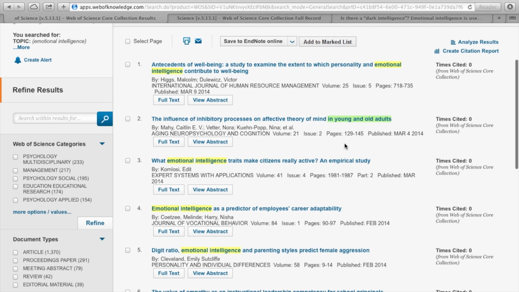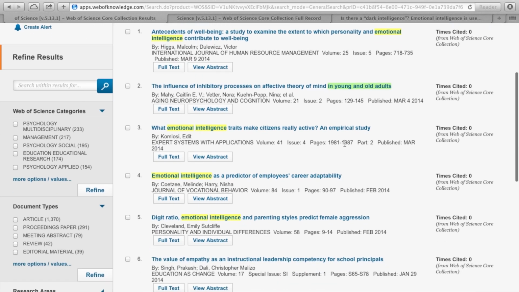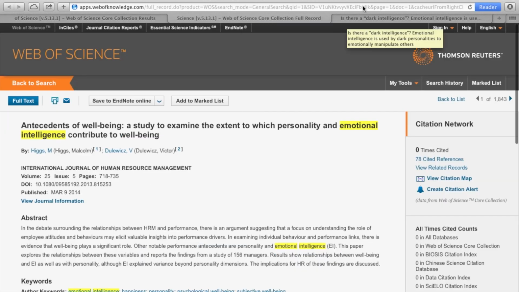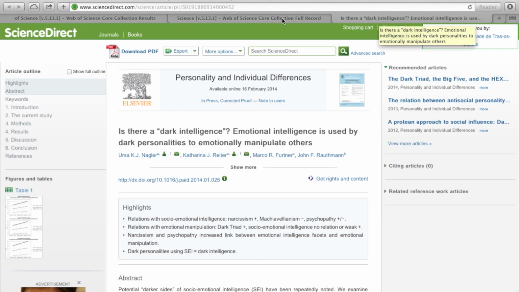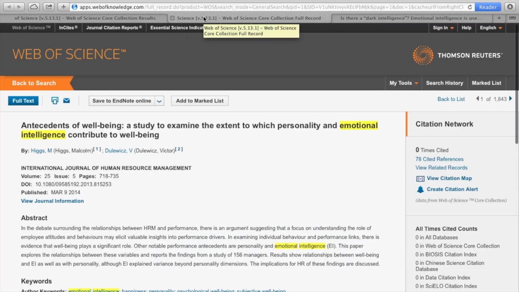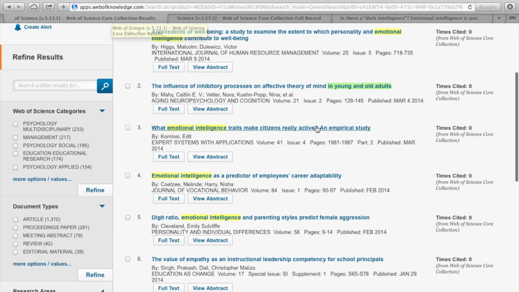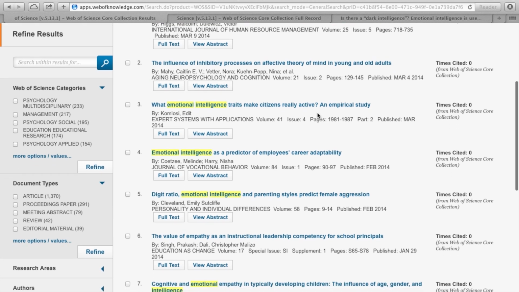So you can see here that the sample is young and old, so perhaps not exactly what we want right now. But again, this is basically looking at the titles, looking at a couple more things, and deciding if you want to retain the articles or not. In this case, I'm sure that I want that one, but I will just keep on opening more articles, and that's it. Some of them will give you the full text, some others won't.